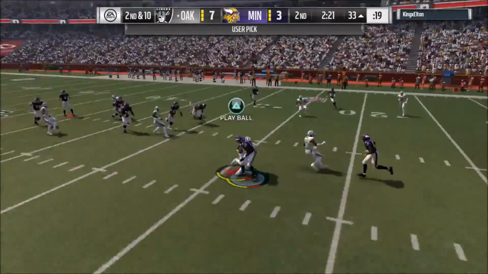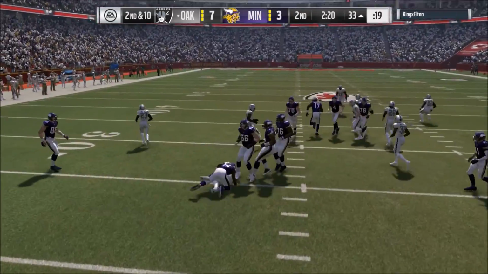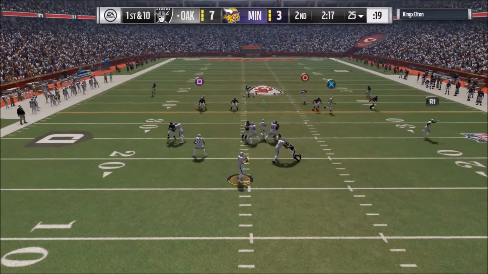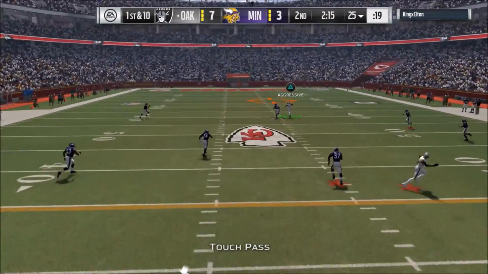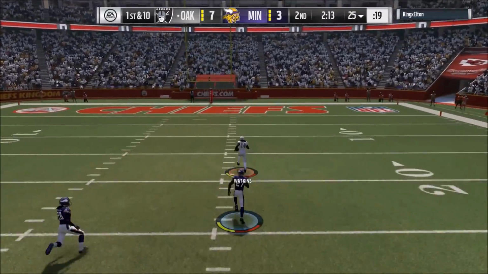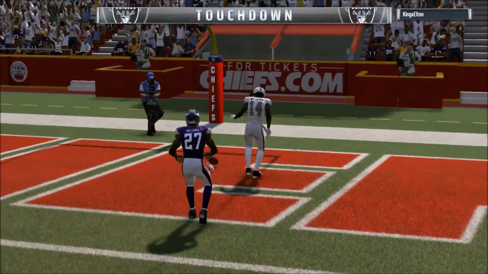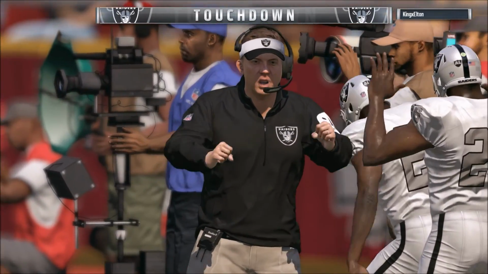So 2nd and 10, don't throw at me, man. I played that perfectly. I pretty much baited him because I went to play the drag, and then I moved back to the slant. And then we go back on offense at 1st and 10. I see him using the safety, and Sammy Watkins completely burns him deep, and we end up scoring again, and you guys know what's coming. He does end up rage quitting the game.